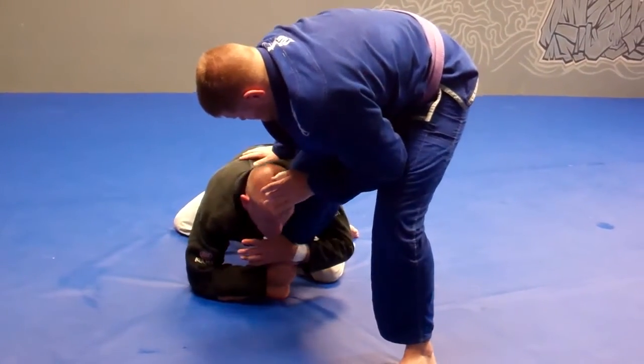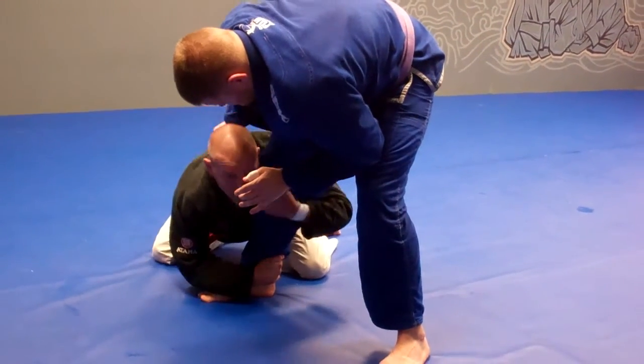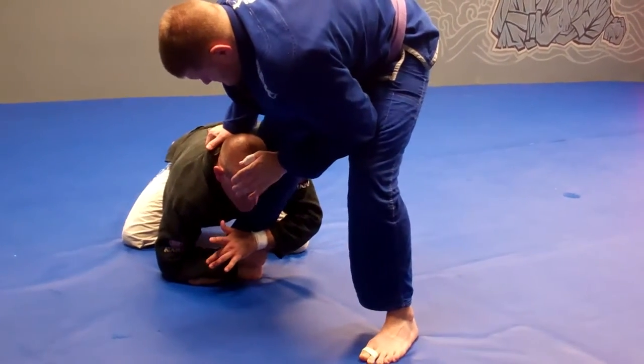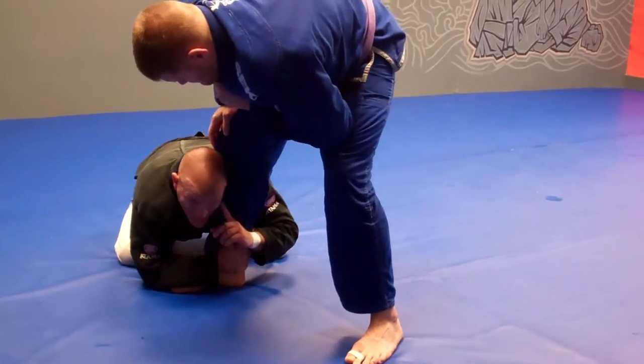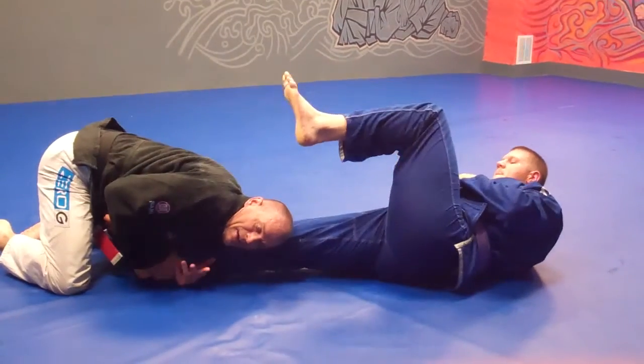My shoulder is going to go below his knee because I don't want to be up high where I don't have an effective lever on the knee and where he can start grabbing the guillotine. I want low. As soon as my shoulder hits, I'm going to slide a little lower — I feel his shin in my ear. I'm just going to drive in the direction of the leg and affect my takedown.